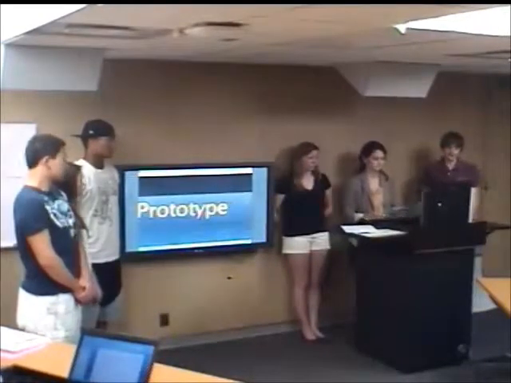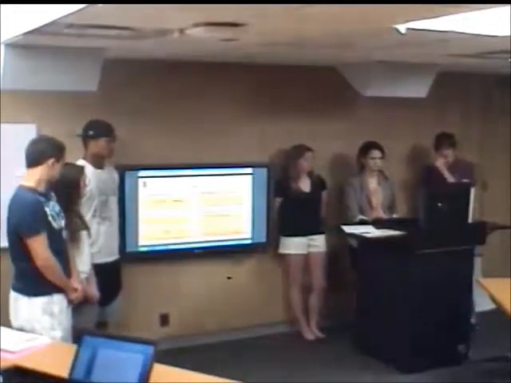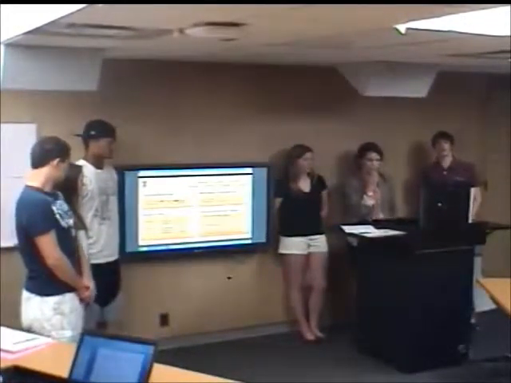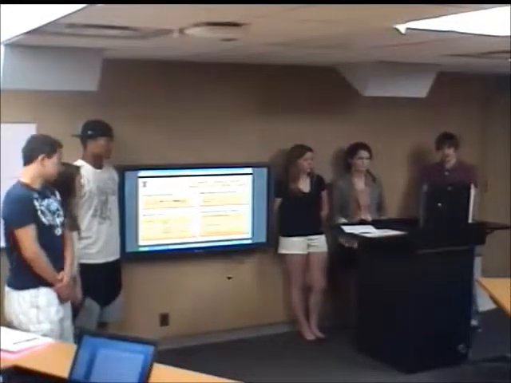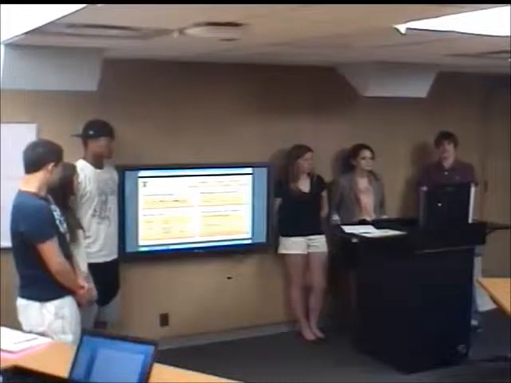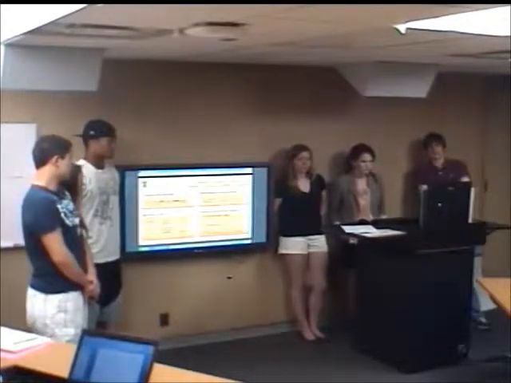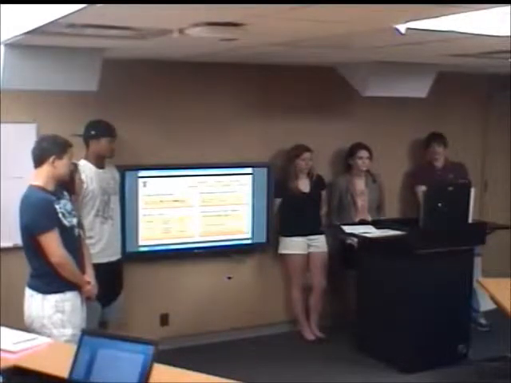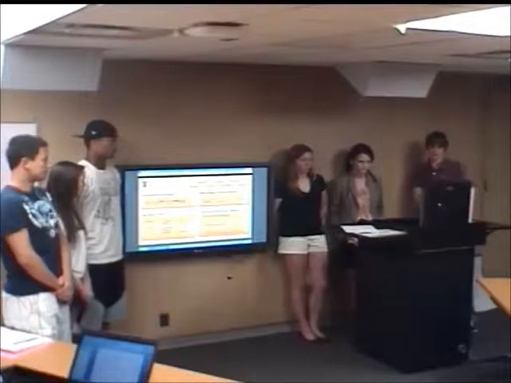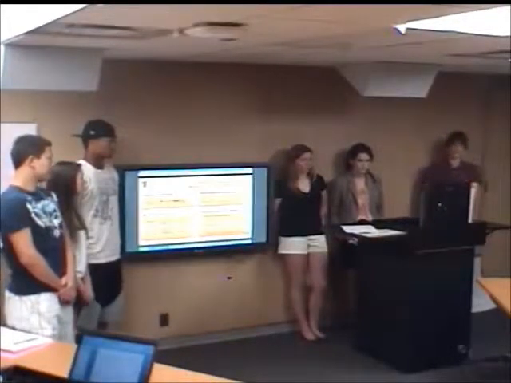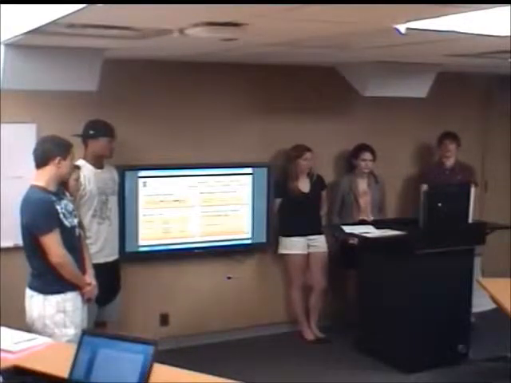To go along with our proposal, we put together a prototype for the new design of T-Square, which you can see here. There are a few important changes that I'm going to explain in more detail. The first one is the overall look of the page. As you can see, we changed the color scheme to make it more visually appealing for the users, and this will be beneficial to them, especially because most users log in 3 or more times a day on average.